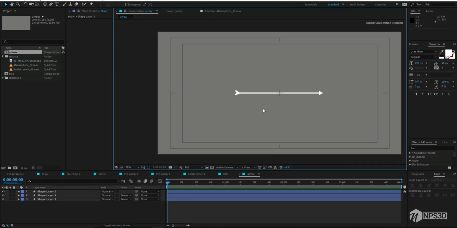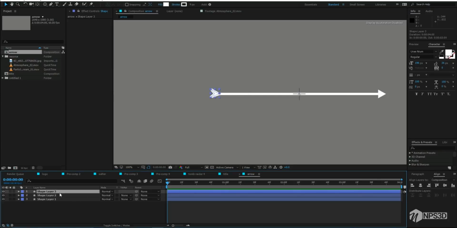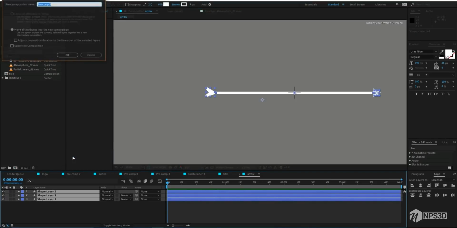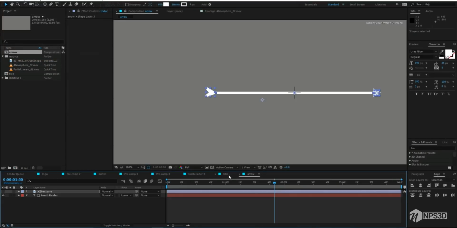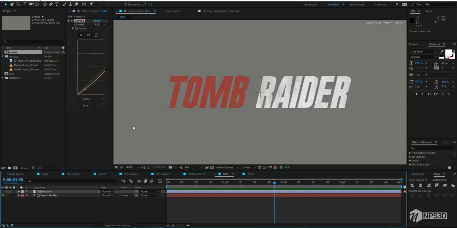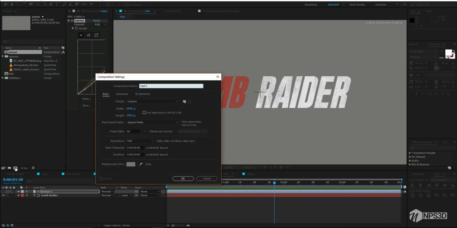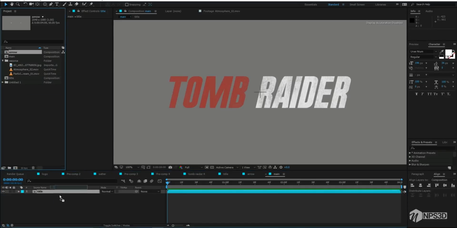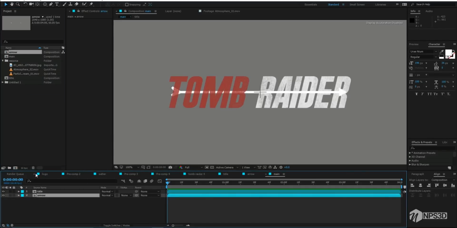So hide the grid. Now it looks good. And now let's pre-compose this, or just leave it because we made this in a separate comp, so leave it and just make another comp, and this will be our main, right? So put down the title and the main arrow is here, and let me disable this other arrow and titles.